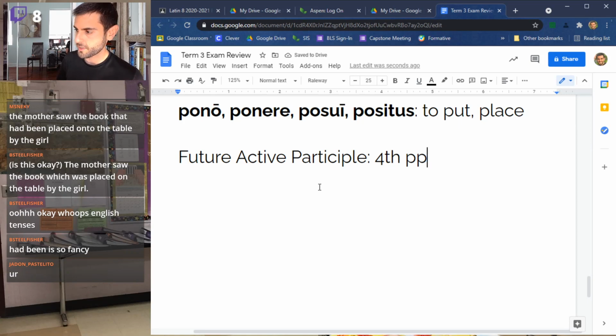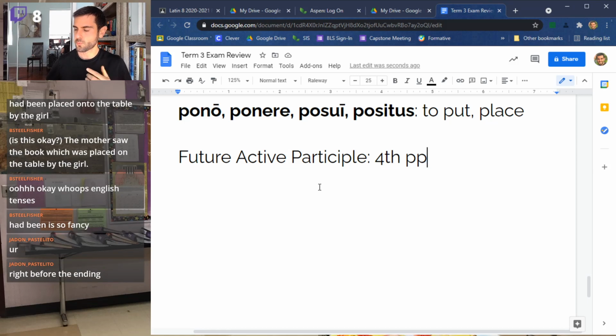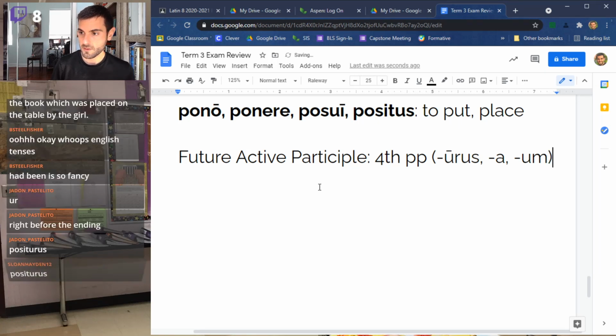Yeah, Jaden, where am I going to put that -ur-? Right before the ending. So you can think of it as the fourth principal part just ending in -urus, -a, -um instead of in -us, -a, -um. And absolutely, your future active participle would be positurus, -a, -um.